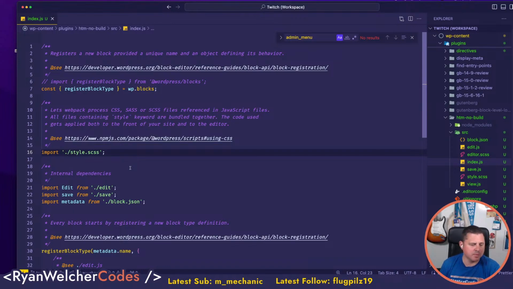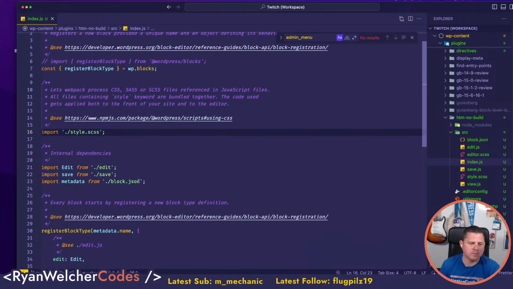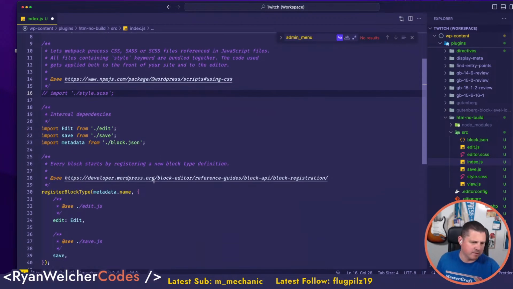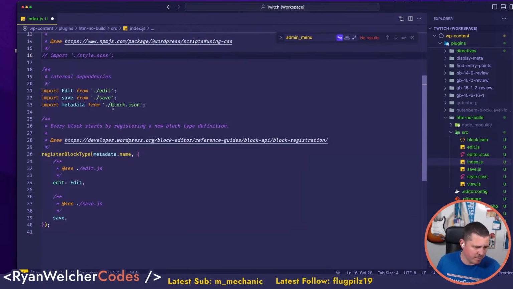Maybe I should keep the build process for that, but not use JSX. What do we think of that? We don't want that because all of this stuff has to be in a single file, I think. So it's definitely a little bit fun. None of this is going to work, right?